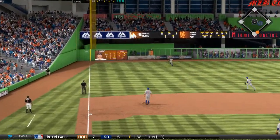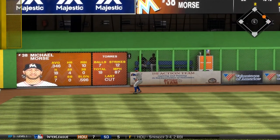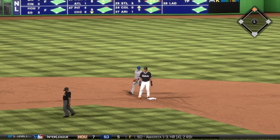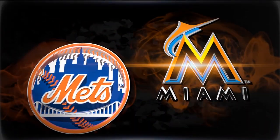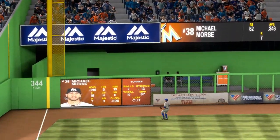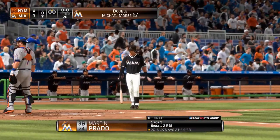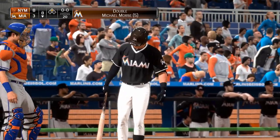Oh, this is hit high and deep out to left. And that'll get down out there for extra bases. And the home half of the eighth starts with a leadoff double. Well, you know, it seems like we use this phrase every year, if he can stay healthy. But you got to figure the Marlins got themselves one heck of a stud player when they signed Morse away from the world champs, if he stays healthy. And he pays some dividends right there as he drives this one for 2 bases.